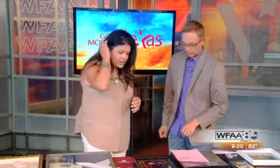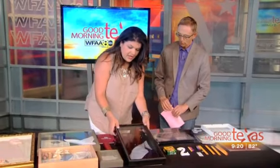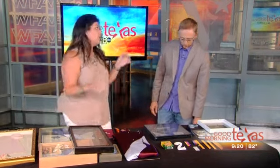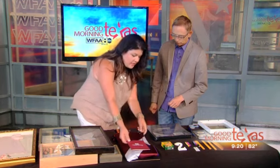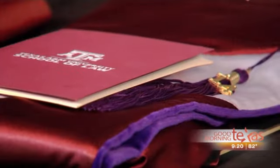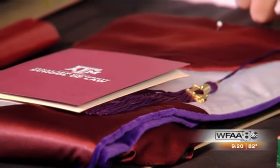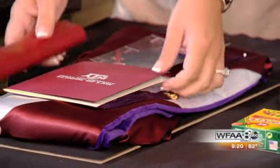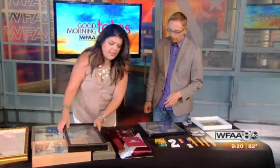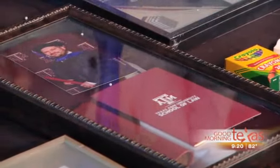This one is nice too. This one we're actually putting together here, because I want to show how easy it is. My husband just graduated from law school — huge memento. We wanted to make sure to mark that. So we just have this sash that he actually wore. We put this instead of having it in a box or sitting on a hanger. We've taken the tassel here, and then I have his picture. And this was actually what they put the diplomas in when they hand them to you. So we put all these things together and just put that in a frame, and then get out your screwdriver.